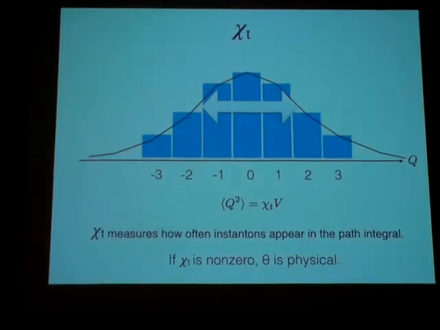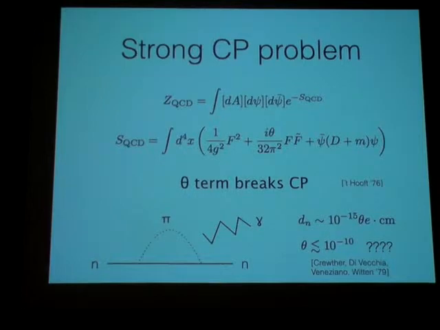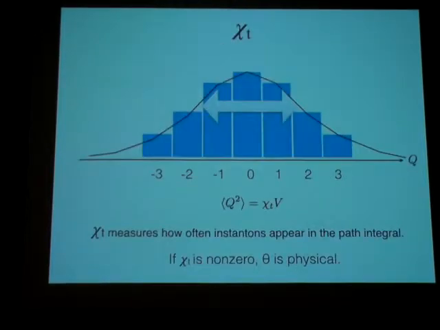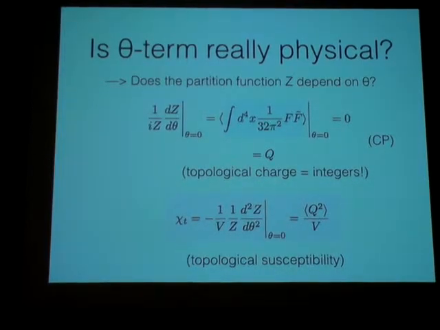But anyway, let me say a little bit more. So Q is the instanton number. Let's imagine you do the path integral. The path integral goes from the past to the future, and you think about some configuration. In the path integral, you put this factor as a probability. With this weight, we just generate all the paths. And for each path, you have a field configuration of gluons, and you calculate this quantity.